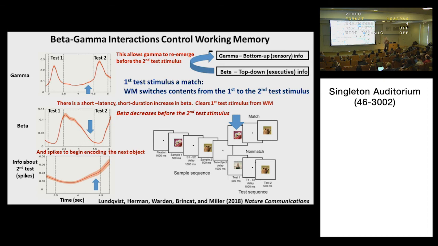Okay, so we also looked at, in these types of trials, the animals can make a whole bunch of different types of errors. The animal could get the objects wrong, could get the order wrong, could make a wrong judgment about the first test stimulus, second test stimulus. When you look at behavior or spike rate, all you can tell is the animal is going to make an error. Things sort of go crazy.